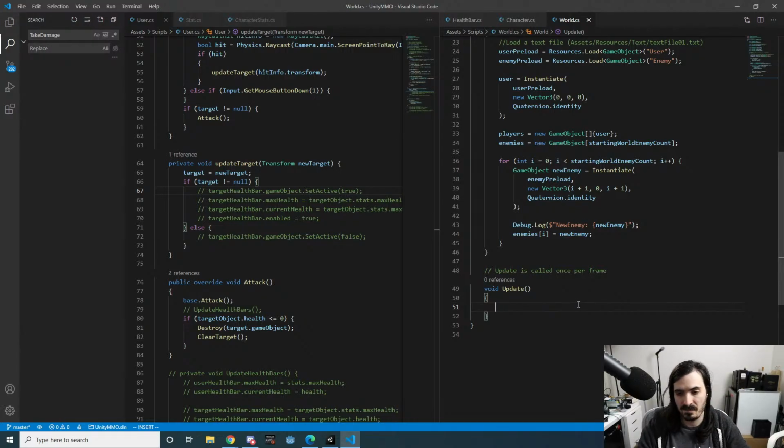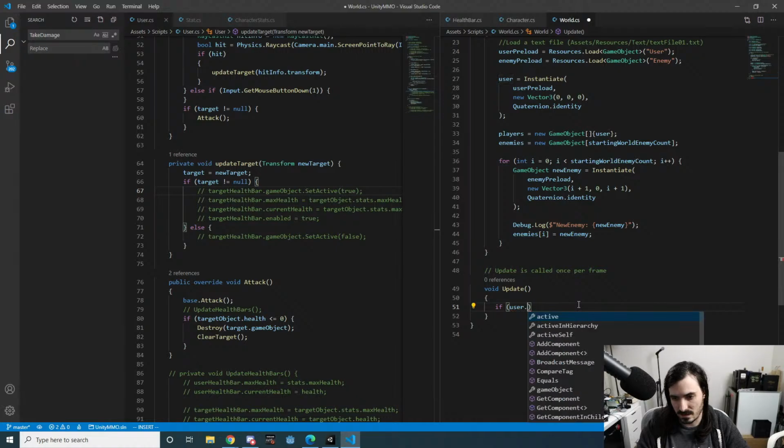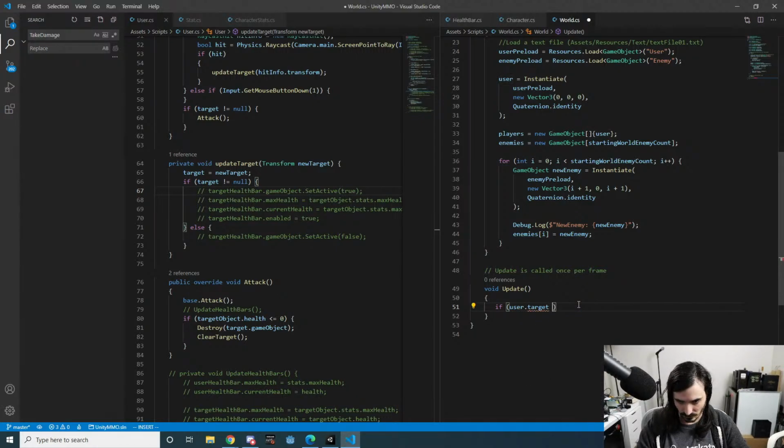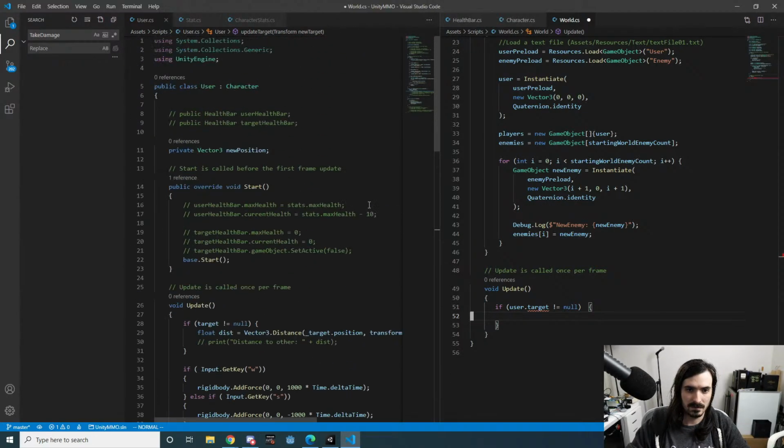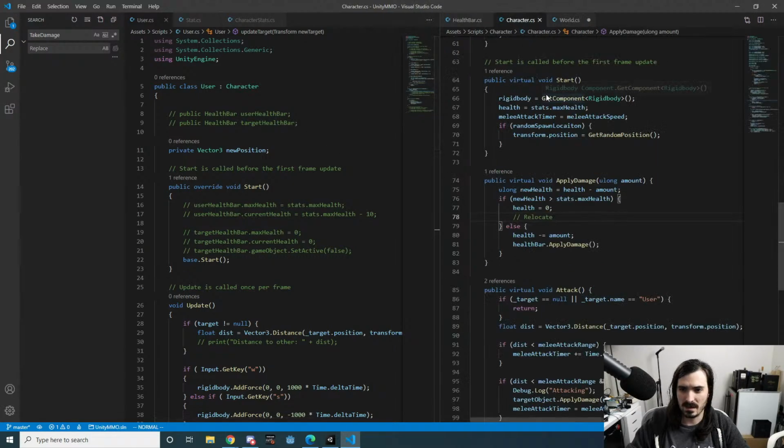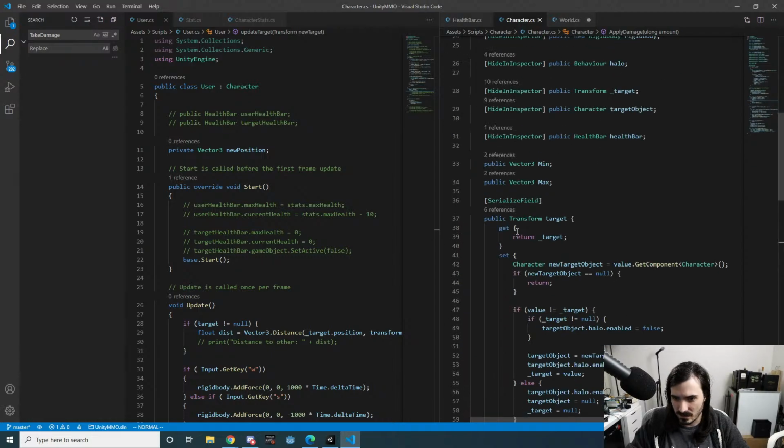So if user dot target is not equal to null, is target private?